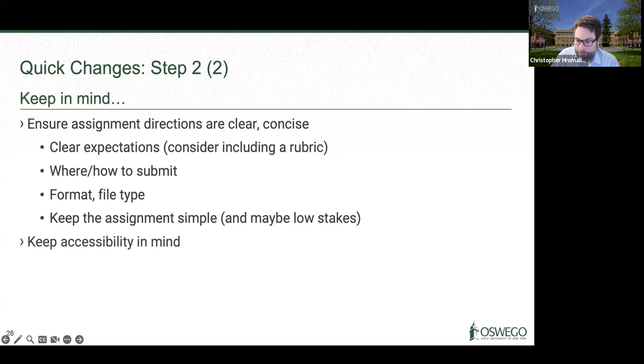Again, keeping accessibility in mind as well, so that we're ensuring that all students can access it. If we have a discussion forum, making sure that if students are, for example, creating audio files as part of a discussion forum, asking students to then write out the text of what they said in the audio file will help to ensure that we're designing multiple means of representation, in terms of how they're presenting as part of their assignment, making sure that everyone can access the information.